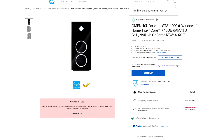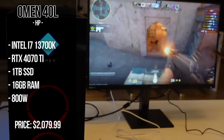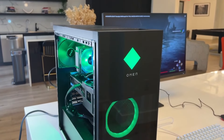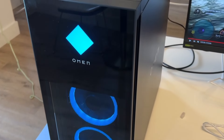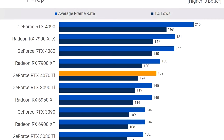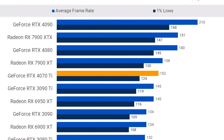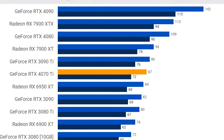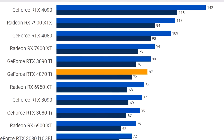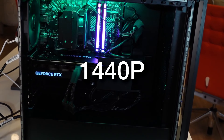The next one is a PC I have personally tested, and I will talk about that in a second. This is the Omen 40L with the i7-13700K, and this time you get the RTX 4070 Ti, which is going to be an amazing GPU for 1440p ultra settings gaming. You can also use this system for 4K resolution on high settings depending on the game. The 4070 Ti on a 16-game average at 1440p high to ultra settings on high-demanding titles was able to average 152 FPS — a very high number. Moving up to 4K resolution, the 4070 Ti averaged 87 FPS, which can be even higher if you turn on DLSS on those high-demanding titles. I recommend this PC more for 1440p than 4K because the 4070 Ti has 12GB of VRAM, but you can use it for both.